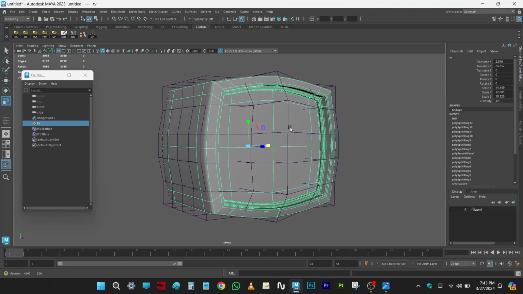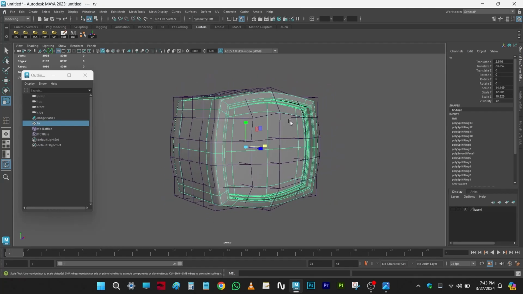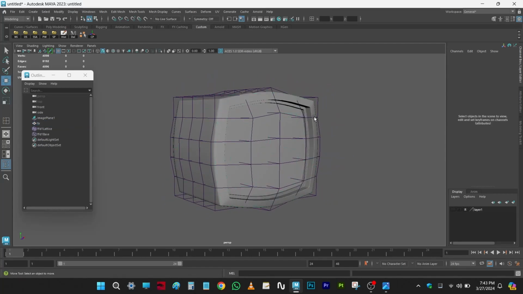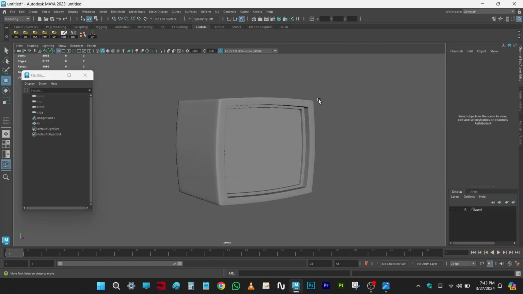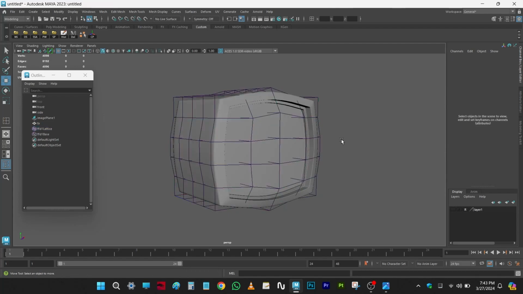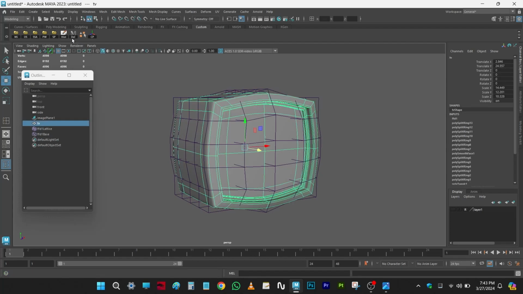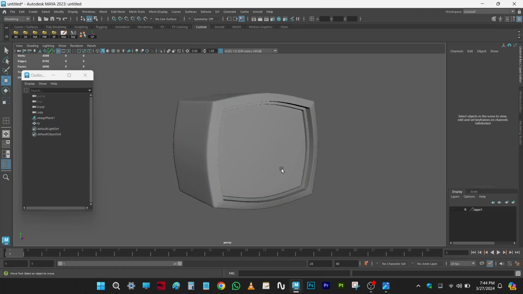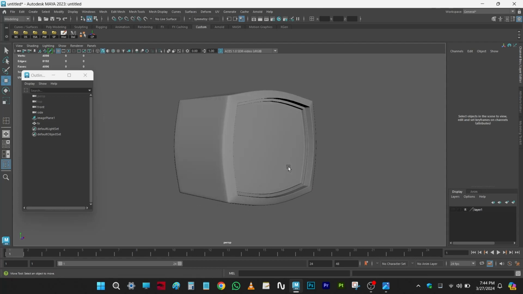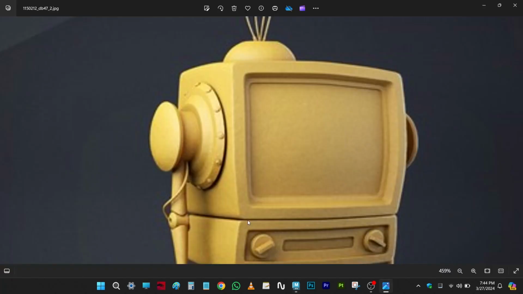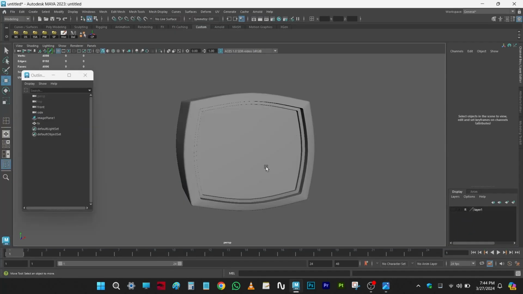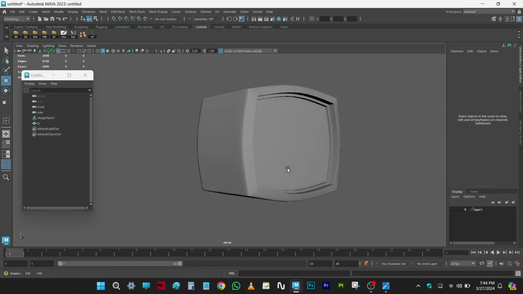And then for the sides also we can select all these. So we can cross check it. We need to delete the history. If you select it or delete it by mistake, you're going to get back the original shape. So you need to select the object and then delete the history. You're getting that shape.